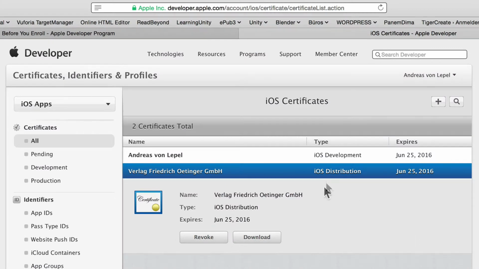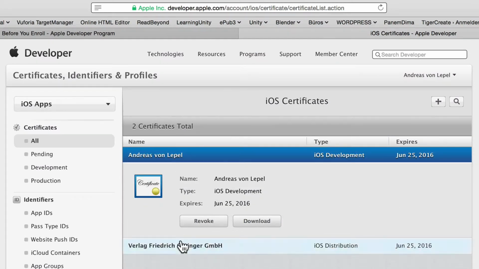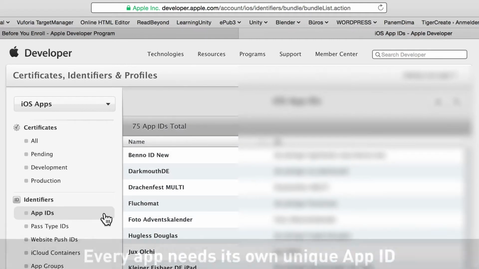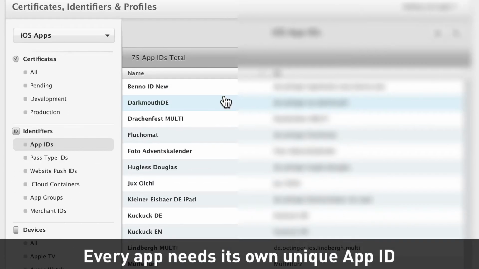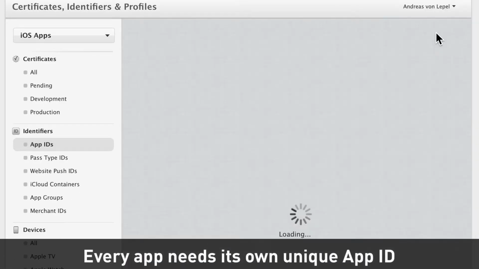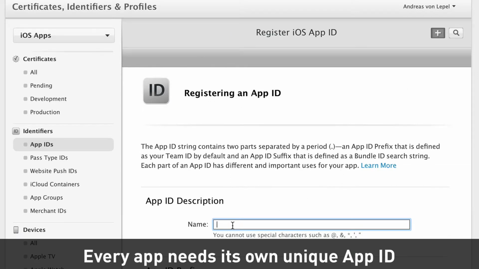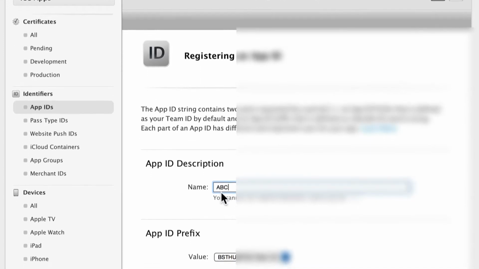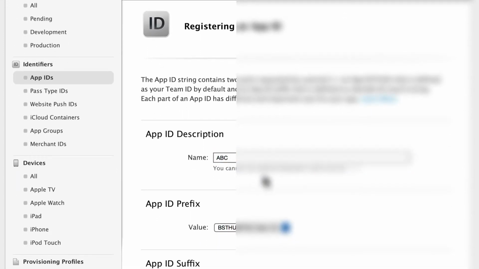Now we want to create a little app. So we have the certificates in place, that's good. Now we go to the identifiers, app IDs. For each app, you need to have an app ID. So let's set one up. Let's call it ABC for a small app that is listed at the beginning.